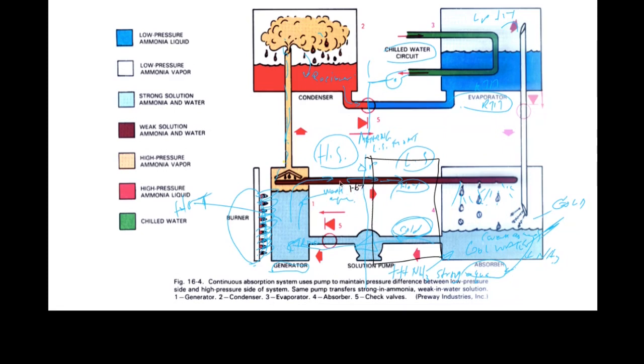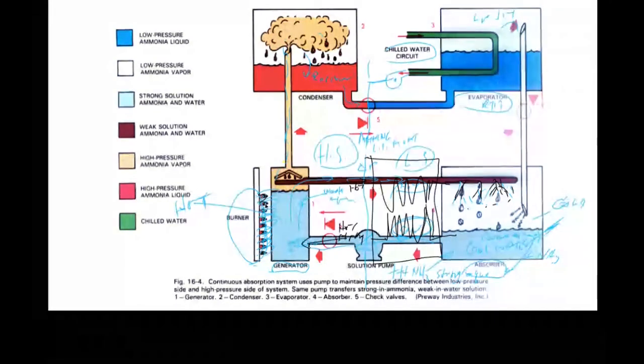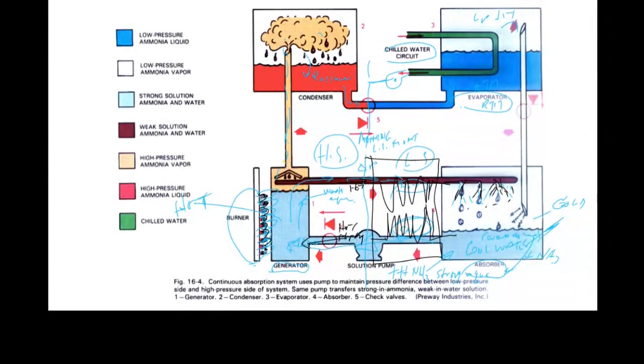So what we end up with is hot, weak aqua comes into the heat exchanger and is cooled off by the cold, strong aqua leaving the absorber, resulting in nice, cool, weak aqua that's going to absorb lots and lots of ammonia as it sprays into the absorber. And we've got this cold, strong aqua, and it's going to go through here. And oh, look at that! It's going to heat up, and now we get hot, strong aqua going into the generator, which means that I can turn down the fire. I don't need as much heat now, and my system is a more effective refrigerating system. And on top of it, we're burning less fuel, so we get better energy efficiency.